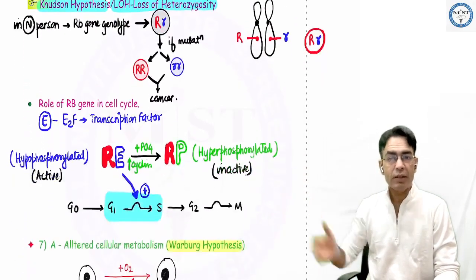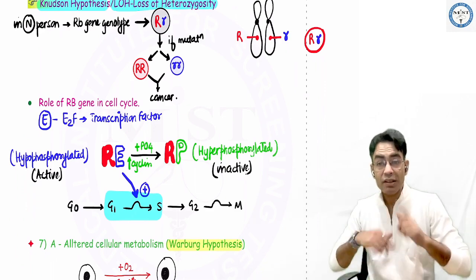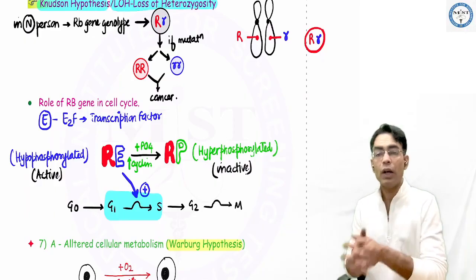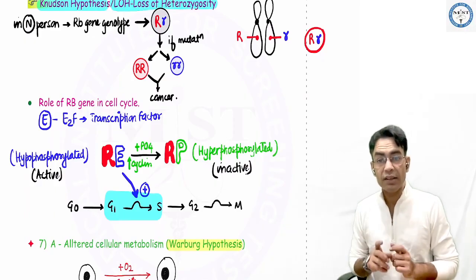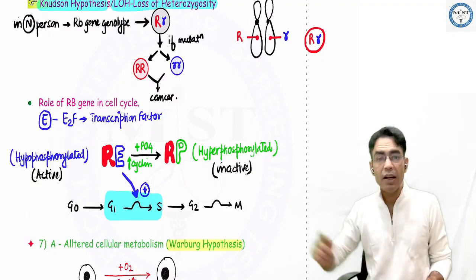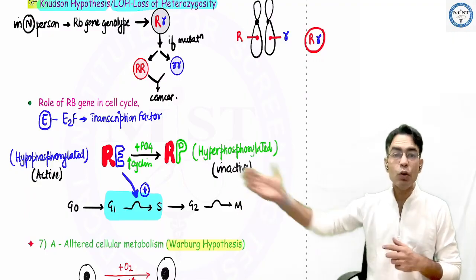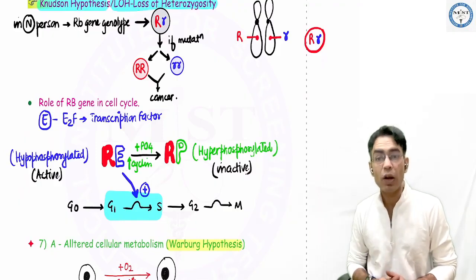The role of the RB gene: it's the governor of the cell cycle. It contains E2F, which is a transcription factor. So it holds E2F with it and does not allow the cell to divide. Once the RB gene feels that the division signal is right, only then does it leave E2F. Which phase of the cell cycle does RB gene control? G1/S. If E2F goes to G1/S, only then will the cell cycle progress, and that is why it is called the governor.